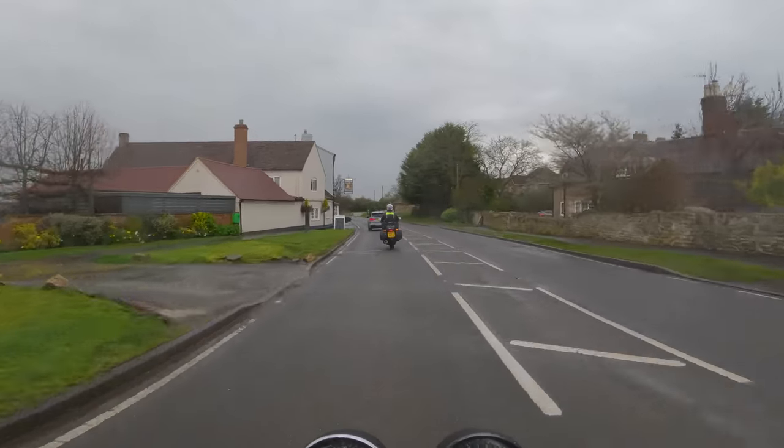Ben, first impressions of my beautiful BMW, AKA Klaus. Missing a few bits, but generally, they're pretty solid bikes. All right, so what's the next step? Should we get it on the ramp and then you can do your thing, or do you want to do it on the ground? Yeah, we can go on the ramp. Let's go on the ramp. What are your first impressions, Ben? For the money, good bike. You look like a man who wants to give me a grand for this right now.